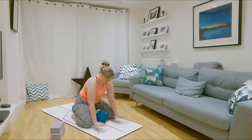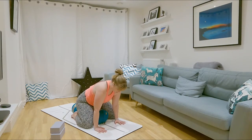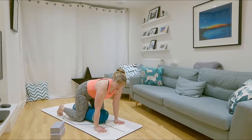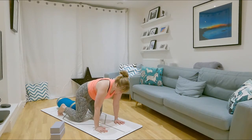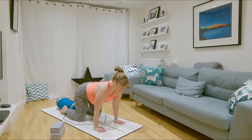From here, we can bring those hands down onto the mat, thinking wrists underneath shoulders, knees are underneath the hips, and it's probably a little bit closer than we think. You can always push your bolster or push your bricks away at this point. Those toes are tucked, taking a big breath in here. Exhale, pushing down through the heel of that hand again, feeling that chest come forward. It's a smaller movement than we think.